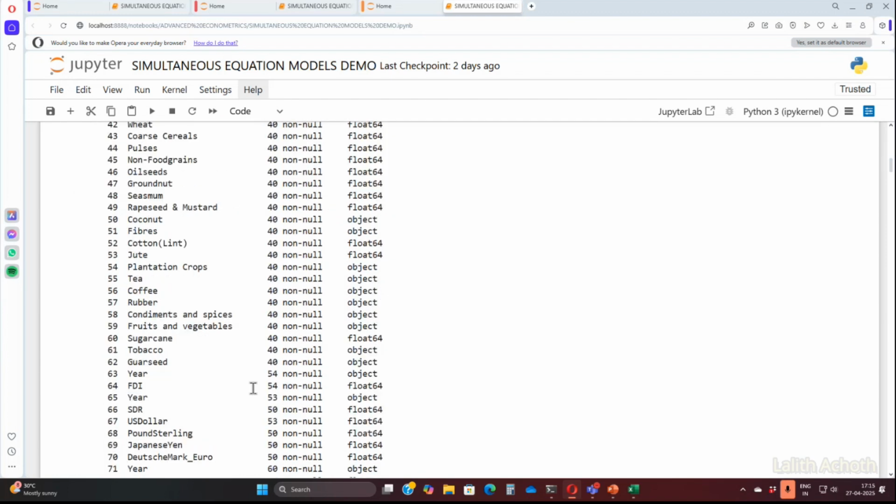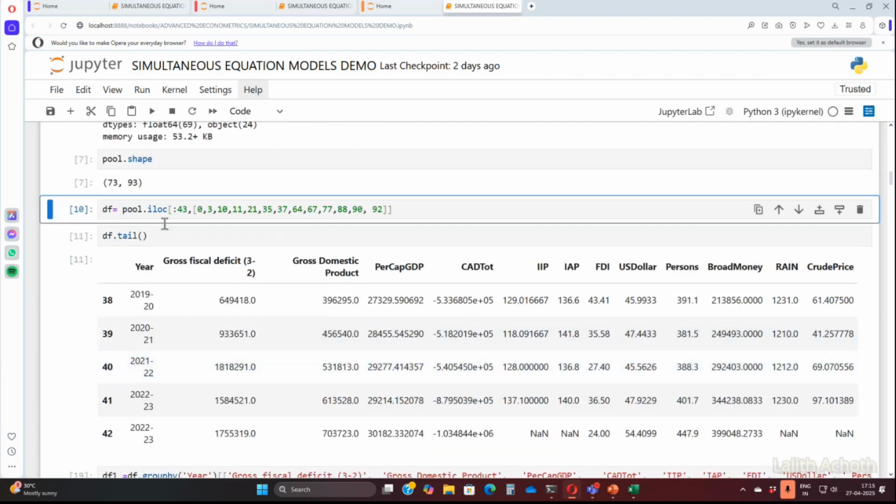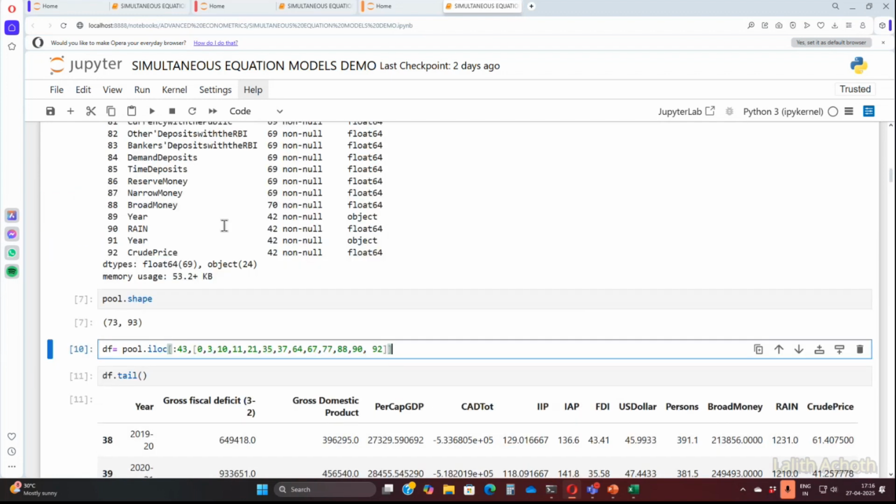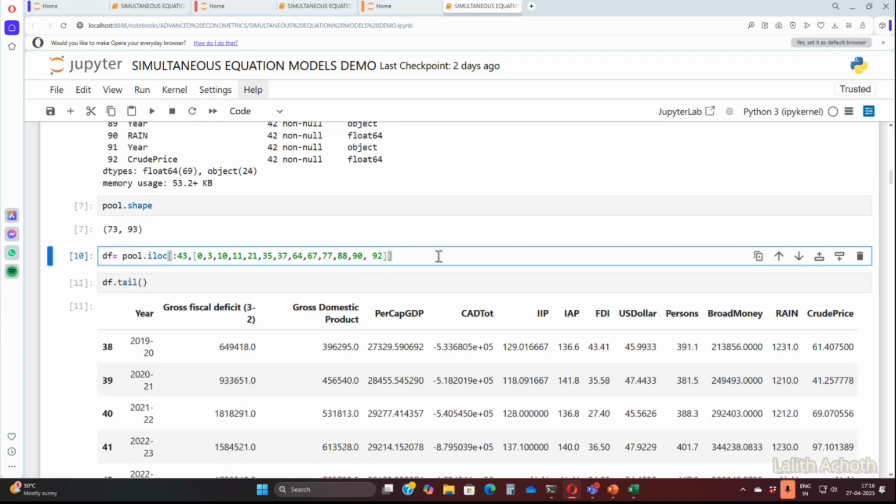Like that. So I pick out the variables that I want, because in other words, I'm going to subset this file into a data frame called df, using pool.iloc. And then I will take all these variables, and 92. You just see 92. 92 is crude oil price, world crude oil prices.